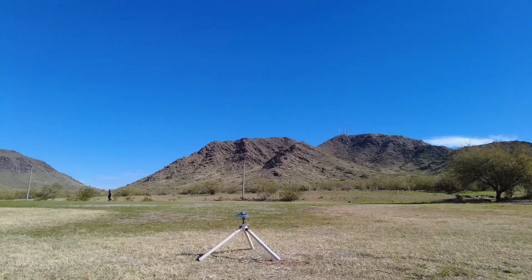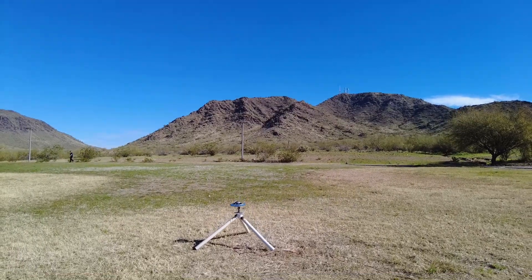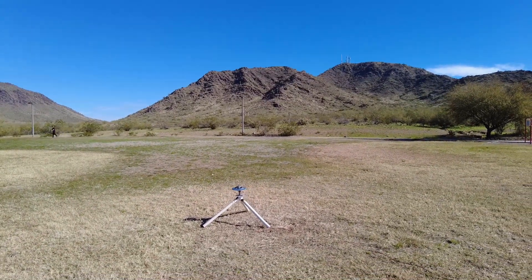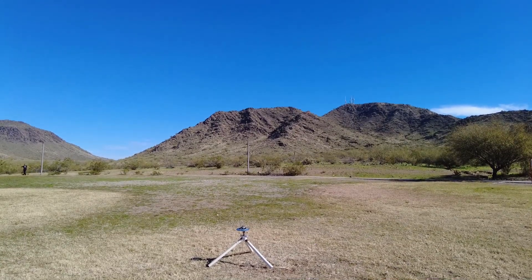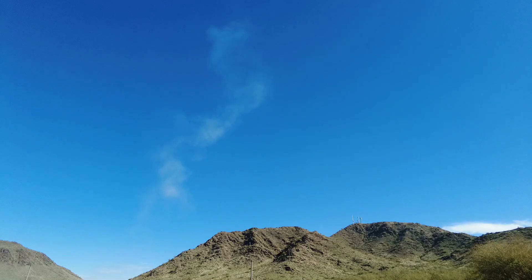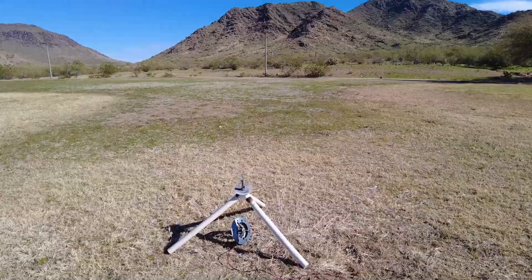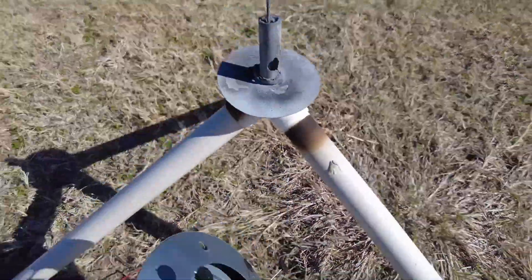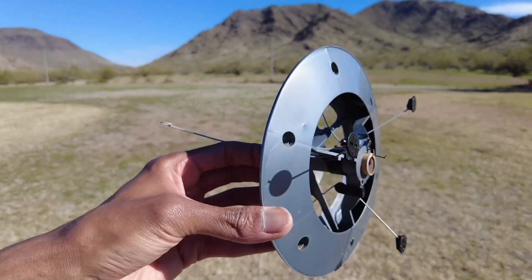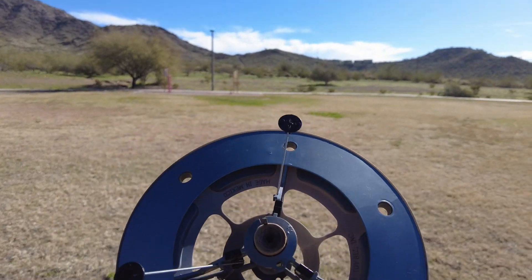All right guys, here we go — we got the Flying Saucer here at Mountain View Park. Going in, five, four, three, two, one. That's more like it. It didn't have much altitude on that C60 though — right back at the pad pretty much. Very low, lower than expected — went from one exploded to a very low altitude on a C60.